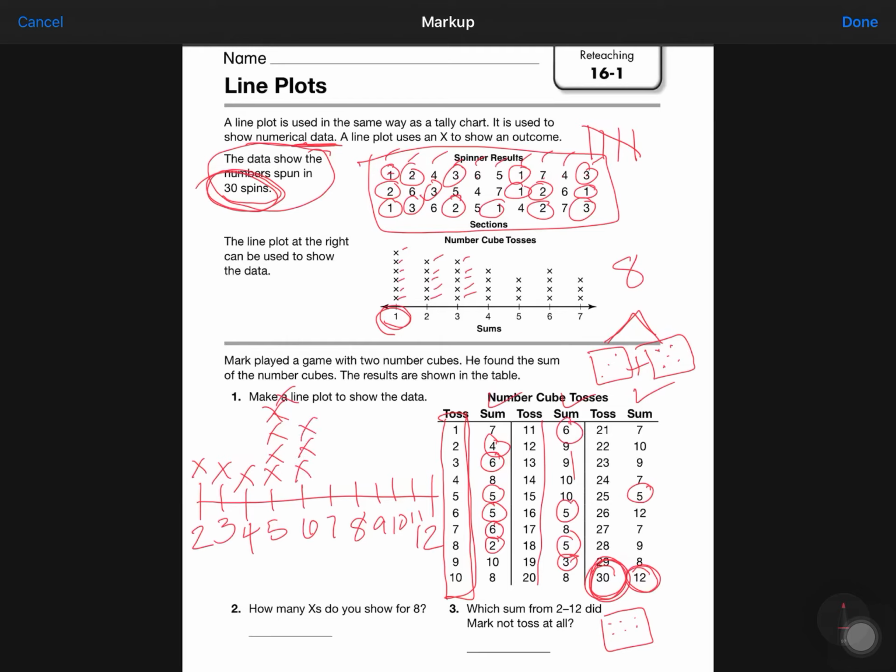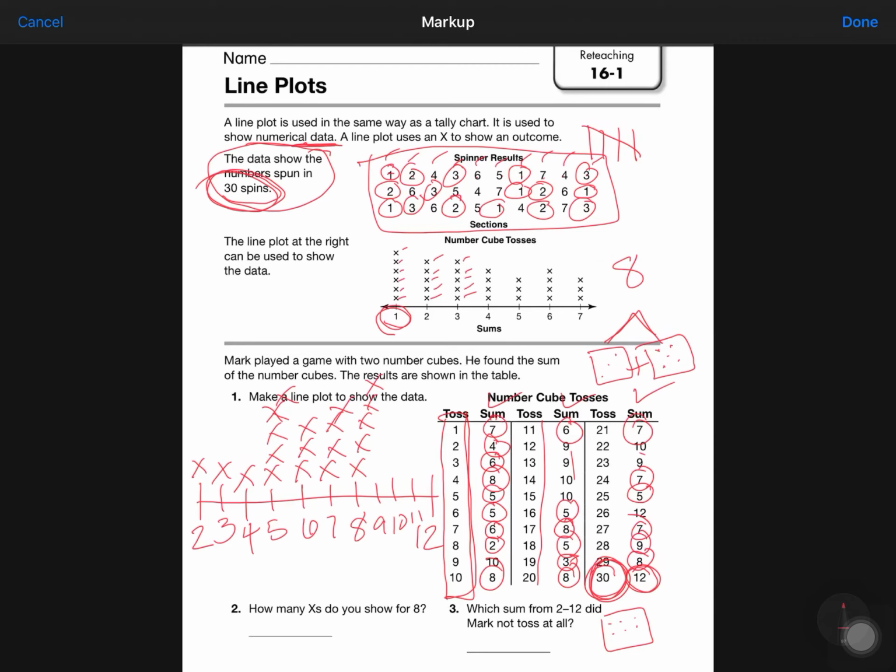Right? What about 7? 1, 2, 3, 4. What about 8? 1, 2, 3, 4, 5.